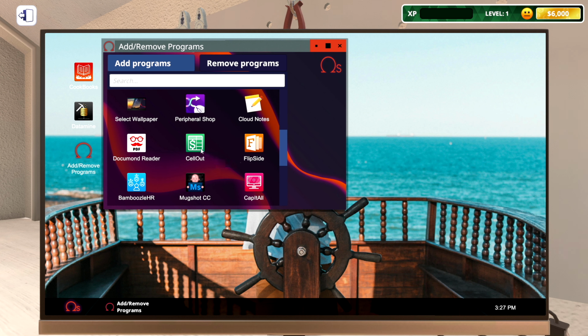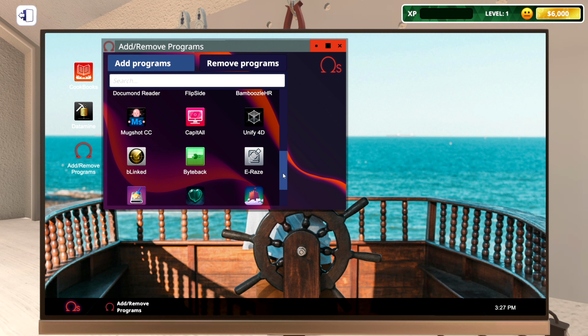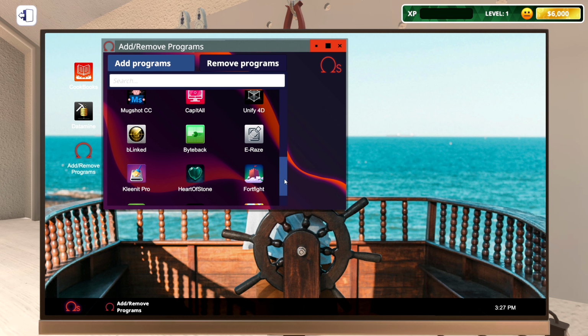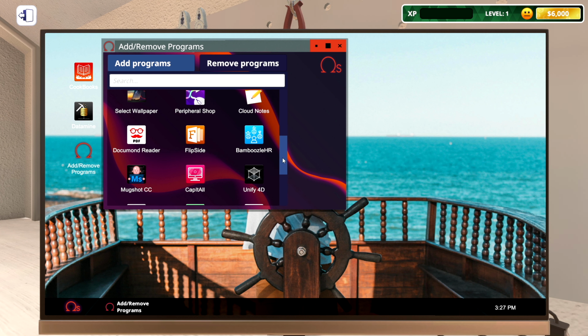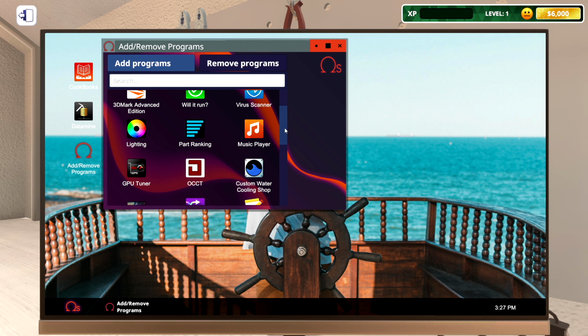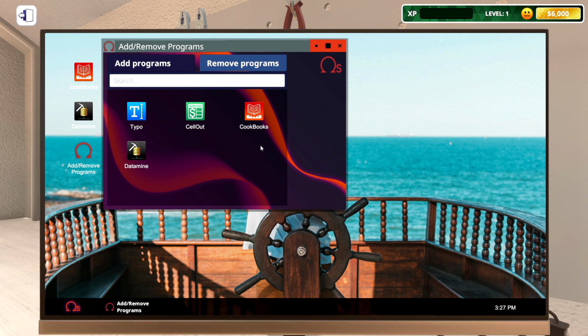No. See, people don't realize this. When you're installing multiple things at one time, you don't need to reboot after each program install. For the most part. Some things you do. Like, especially with like updating GPU drivers and stuff like that. That's an exclusive, only use that thing kind of thing.